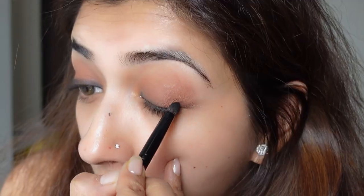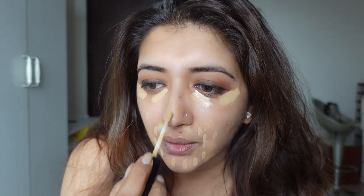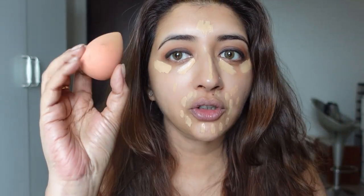Now I'm going to use primer — I'm using the Wonder Glow by Charlotte Tilbury. Use a primer of your choice; I'm going to put very little and take more if I need it. Then a little bit of concealer under the eyes — an issue for most of us because half the time I don't sleep — and I'm going to use it on the spots I feel I need it, just to cover the redness. Layering is never a good idea on a daily basis. I'm going to use a sponge to blend it today — you can use a sponge or a brush, whatever is convenient.